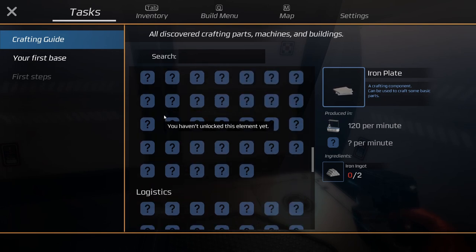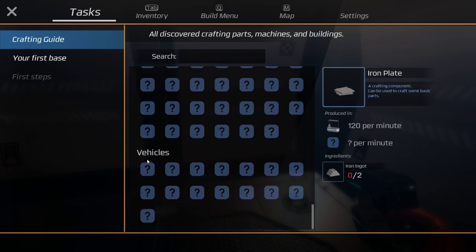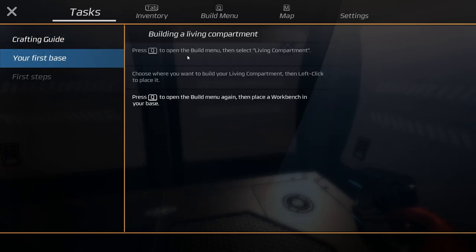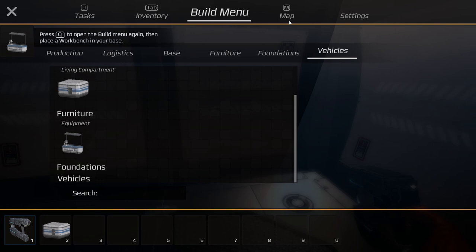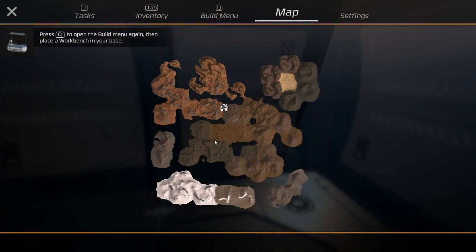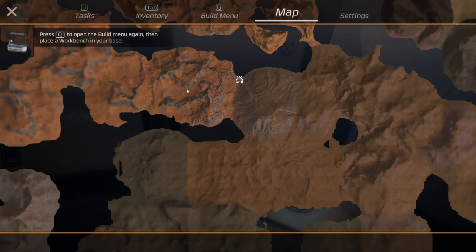Here we go with the deformation process. Base, furniture, foundations, vehicles. There are 15 icons in here. Does it mean that we have 15? No, I don't think so. Components, maybe. Place a workbench near the bench. Okay. Build menu. Map. Oh! Oh my god, this is big. Well, it's not that big, but it's big. It's big, it's big, mister, it's big.